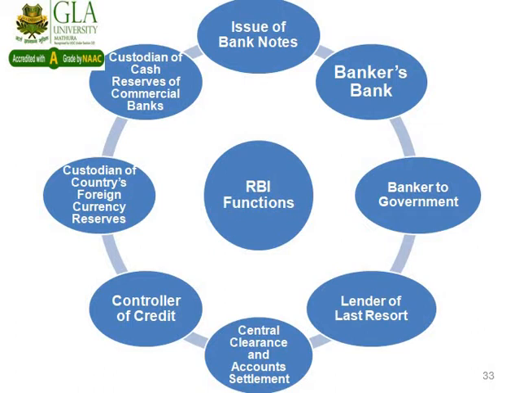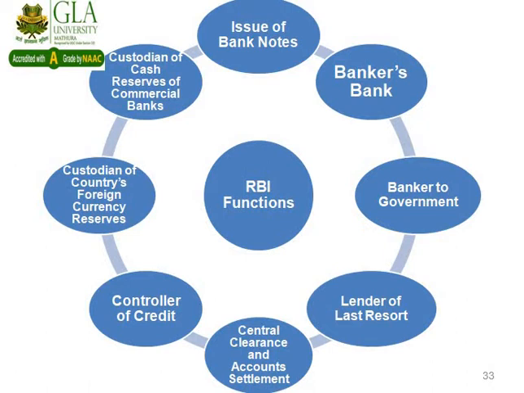So we have issue of bank notes. RBI is also known as the bankers' bank, for banks like commercial banks, scheduled banks, RRBs, regional rural banks, and so on. So it is not only the bankers' bank, but it is a banker to the government also, right? Government of India we are talking about. Then we have lender of the last resort. The central clearance and account settlement function is also being performed by RBI.